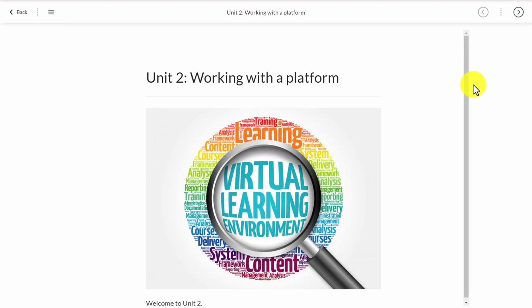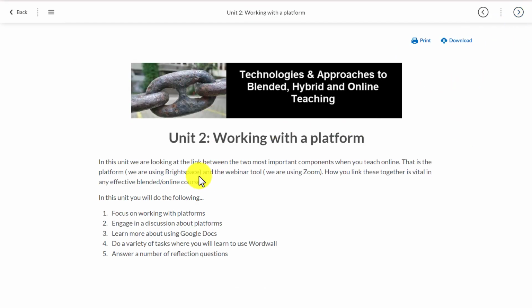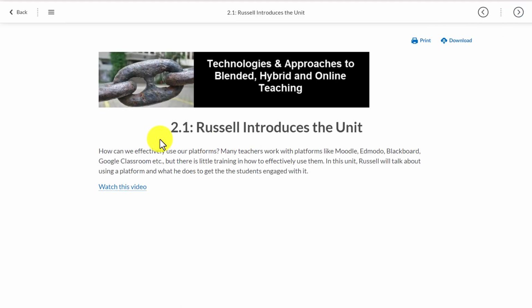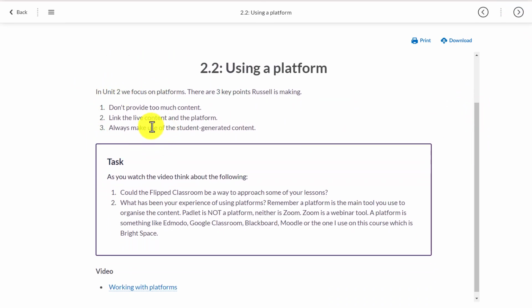If I click on this unit to open it up, there's an opening image on the screen. You move to the next page. There's some information about what you're going to learn. You move to the next page. You get a very short introduction plus an intro video where I introduce the unit to you and talk a little bit about what we're going to learn and what we're focusing on. If we then move on to the next part, again, we get a little activity to do while you're watching the video. Notice how many links there are on a page.